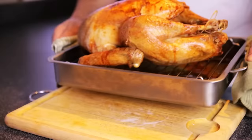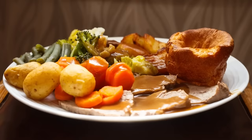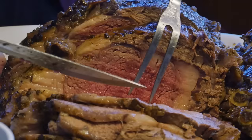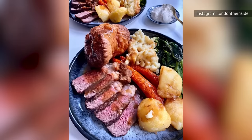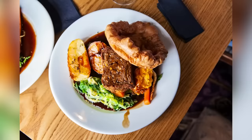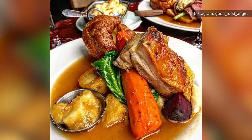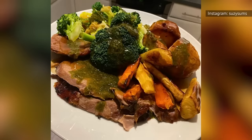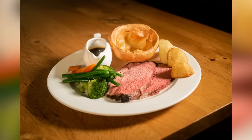The roast dinner is probably the ultimate British dish, typically eaten on a Sunday and nowadays very popular in pubs. The typical roast is centered around one particular kind of roast meat — this can be anything from beef to pork to lamb to chicken, although game birds are occasionally used too. Accompanying the meat, you'll find any combination of roast potatoes, gravy, broccoli, green beans, cabbage, parsnips, swede, carrots, peas, and cauliflower cheese. Roast beef is served with Yorkshire pudding, mustard, or horseradish; pork tends to come with applesauce, crackling, and stuffing; lamb almost always sits alongside mint sauce; and chicken is accompanied by stuffing or cranberry sauce. Arguably, the best roast dinner experience involves a pub, friends or family, and a lot of beer and wine.